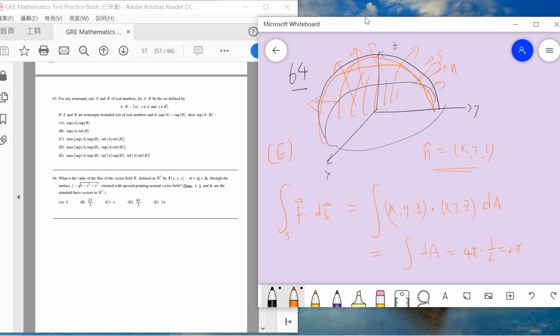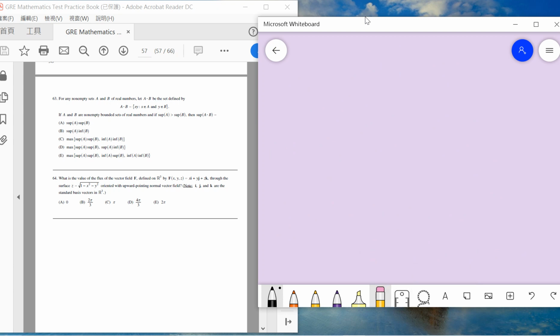Basically we are done. But when I first solved this question, I did not use this way. I used the divergence theorem to solve this. Okay, so let me show you how to use it. So this is your area, right? The second way is this: this is S1, this is S, and I add another surface to close it, defined as S2.